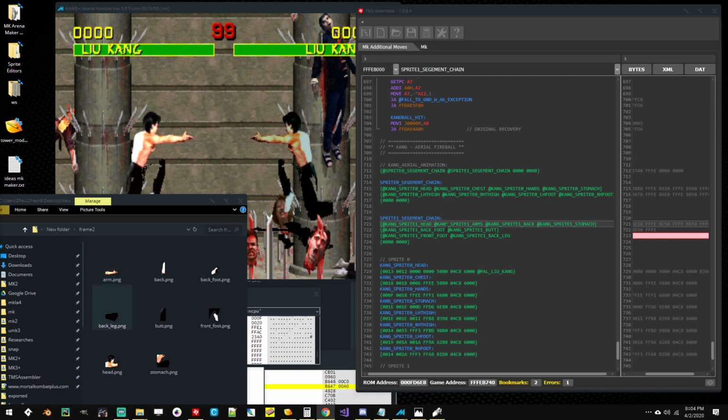Let's see. So we got head, arms, back, stomach. Next probably will be the back foot, which is good. Back leg. Actually, the butt would come. The butt, then the front foot. That's the way it's supposed to go. Let's do that.